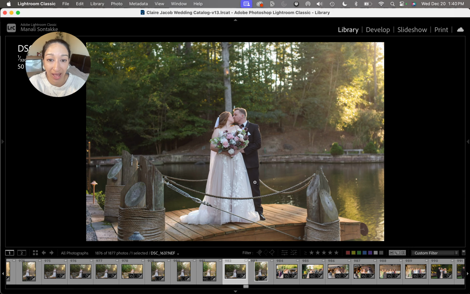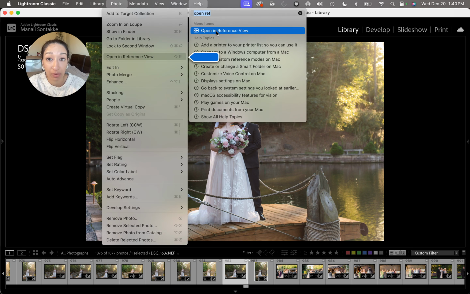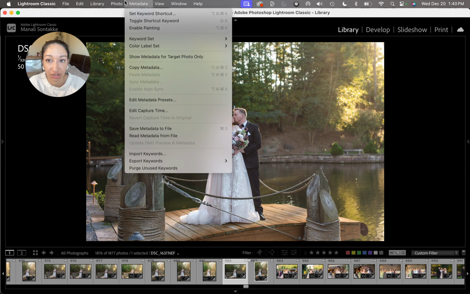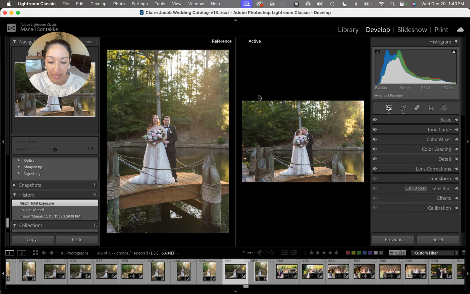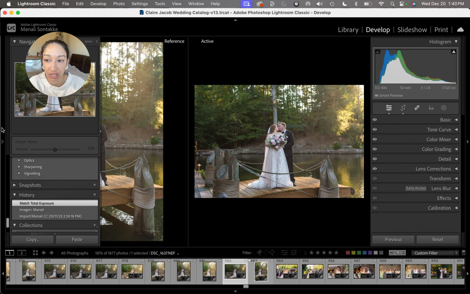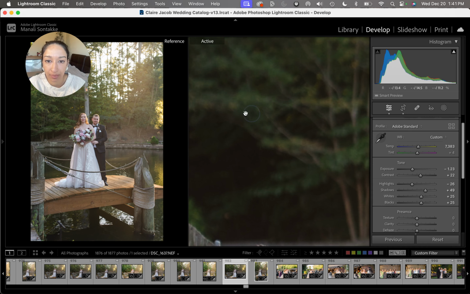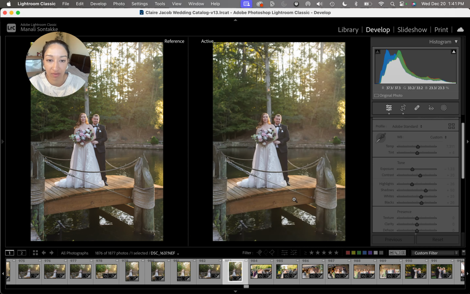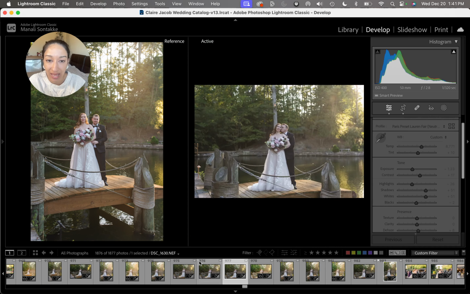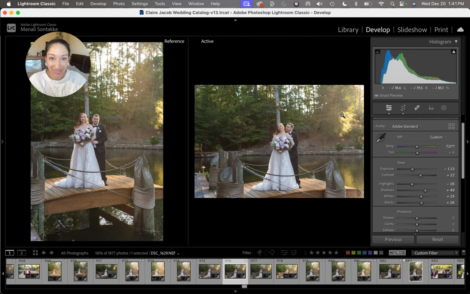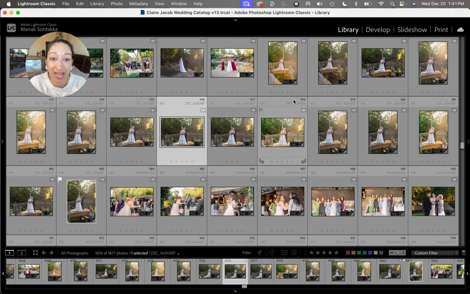If you just go ahead and hit Shift R on your keyboard, or if you look up Open Reference View, as you can see, it's under Photo, Open in Reference View, it's going to pull up this flagged photo as my reference photo. So usually I close this out and then I have all of these guys open. And then I'm just going to try to match all of these remaining photos in the set to this one anchor image. So that's how you use reference mode to edit really quickly for really consistent edits as well.